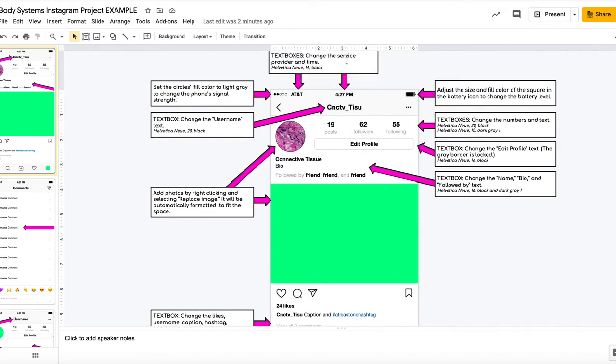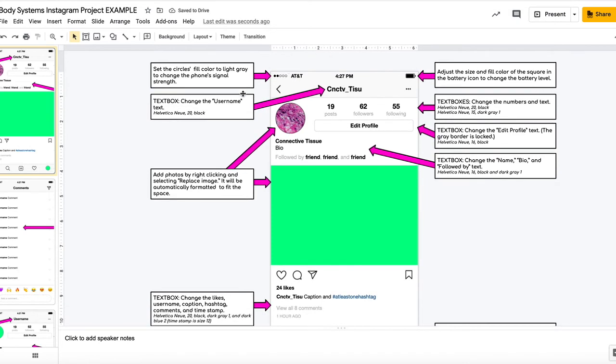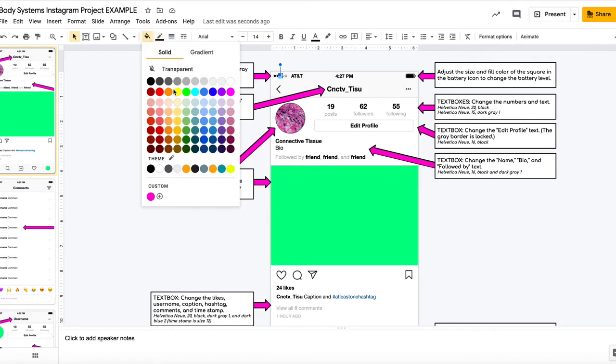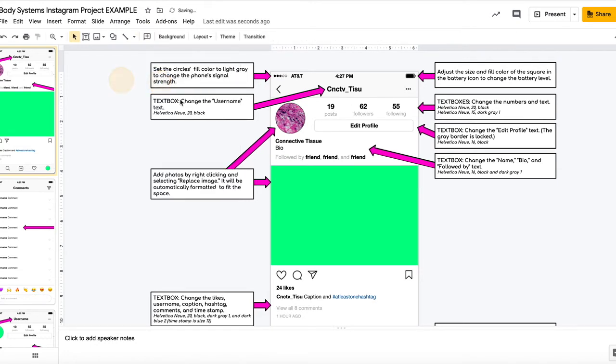I have it so you can even edit the service provider. So I changed mine from Verizon, which is on your template, to AT&T. You can also change the time if you want. What I mean by getting rid of the arrows and the text boxes is, after I did that part, I'm deleting it. I can click on and fill in, change the color to whatever color you want. If I want to add some signal strength, I can do that. I can get rid of those once that's done.